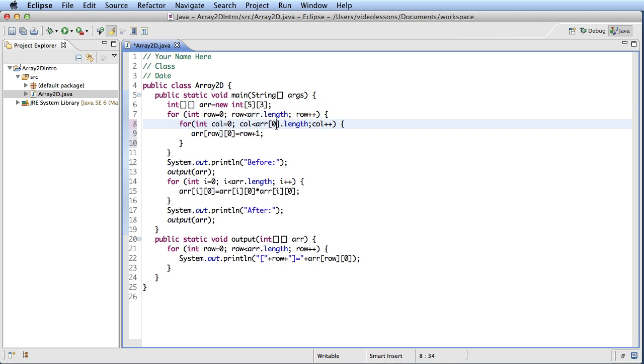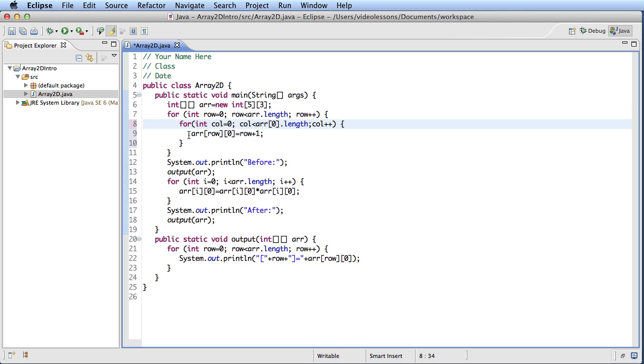If I were to ask how many elements were in row 1, the answer would be the same. I could also be more specific and say how many elements were in array of row. But the answer would always be the same because my array is a rectangular matrix. And so a shortcut is to simply use array of 0.